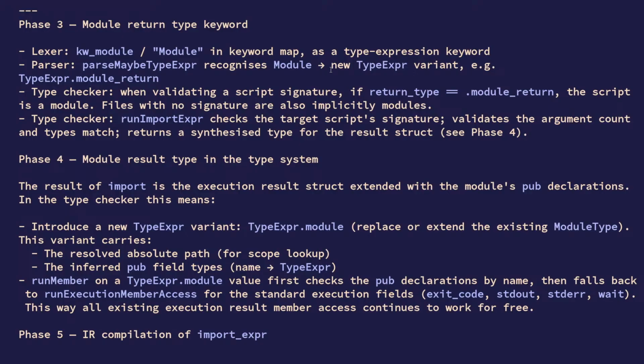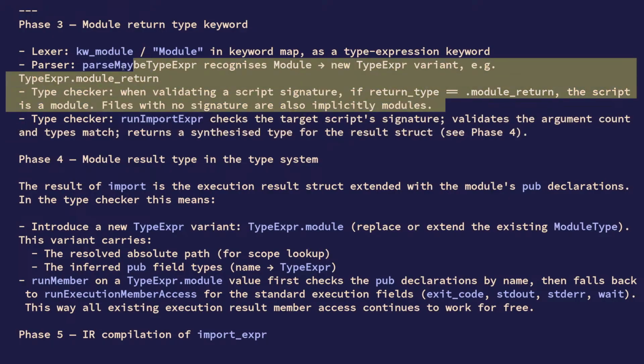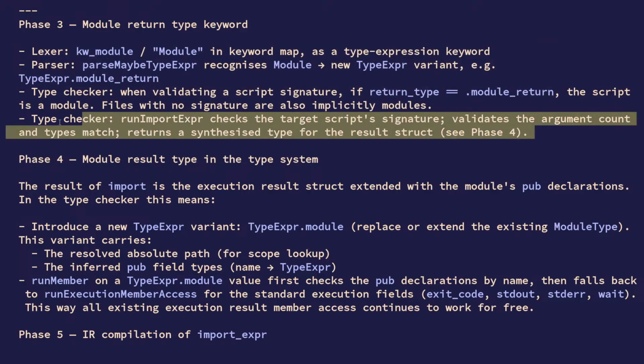It just happens to be a function in the form of a file that we import. Run import expression checks the target script signature, validates arg count and type. Yeah, I'm not sure if we've done this. All of this, I don't think we need to do. This one we do need to do here.